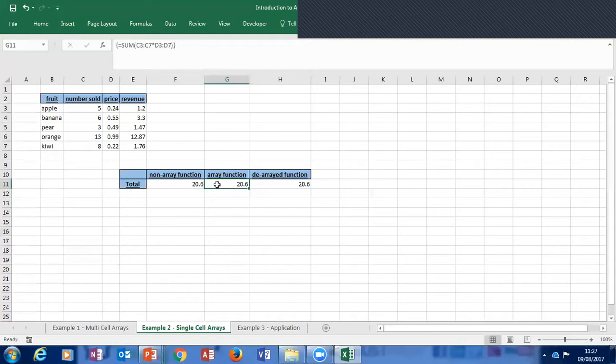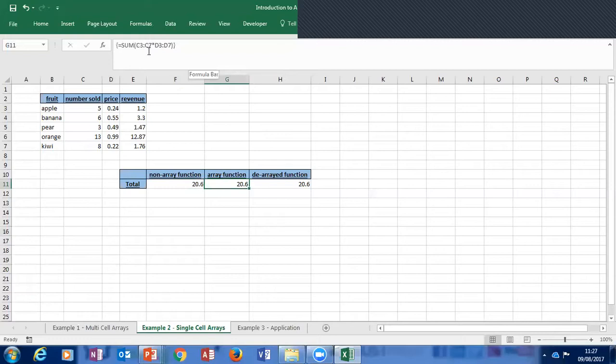So if you've learned 20, 30 functions in Excel, you don't then have to learn another 30 array functions which do something different. A lot of the functions in Excel can just be made to be an array function. So you're switching on some additional functionality effectively by just pressing Control Shift Enter, getting these curly brackets around it. The standard sum function that you've seen so far, like in this first example, really just adds numbers together and that's it. But if you type the same sum function into an Excel spreadsheet and press Control Shift Enter, then it becomes effectively a sum array function, which can do more complex stuff.